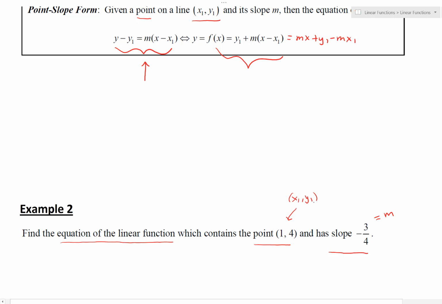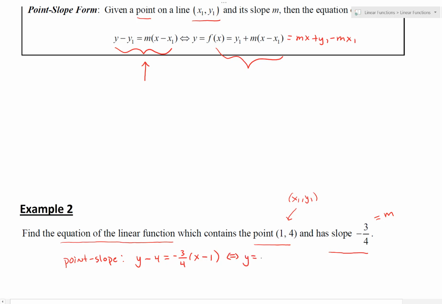So then the point slope form says, okay, well, if we want to find the equation of the line, then point slope form is going to be y minus, all right, that output value of the point we have, which is a 4, y1, equal to m, the slope, which is negative 3/4, times x minus the input value at the point which is a 1. So there's your point slope form. But that's not the equation of the linear function, right? We want to isolate the output variable y, so we can write it as y is f of x. So I'm going to add that 4 to both sides.